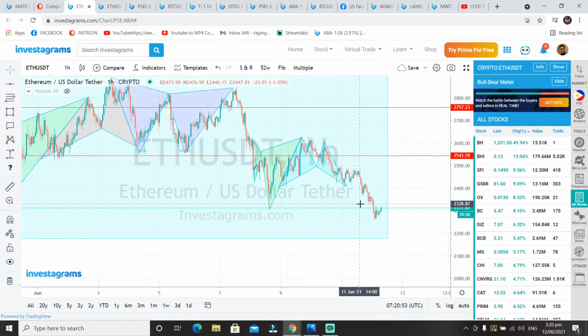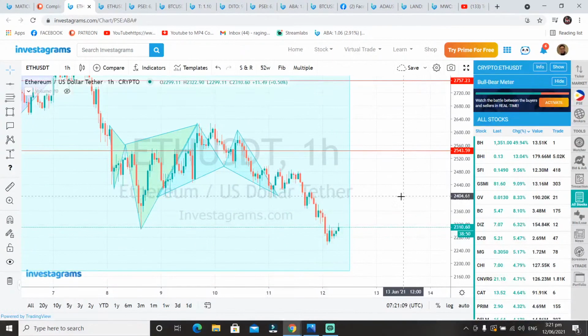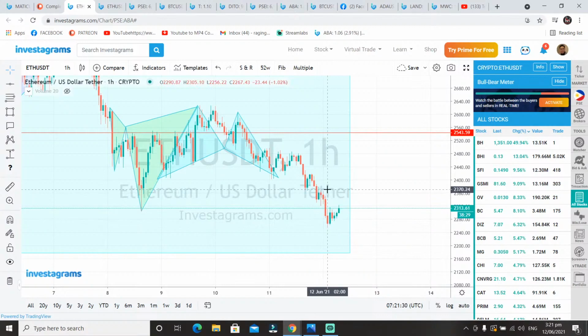So let's wait for it to make a bullish movement, and let's see if it's going to be just a bull trap movement, so that we can play another short trade. But I'm still going to check if there's going to be a better candidate for long trading. It's still quite risky as of now to play, because if we just look at this, it's showing that it could make a bullish movement.